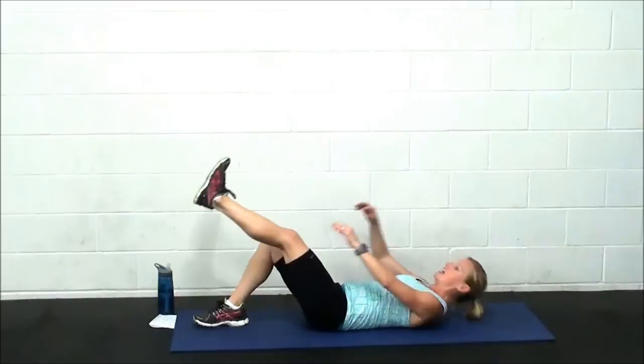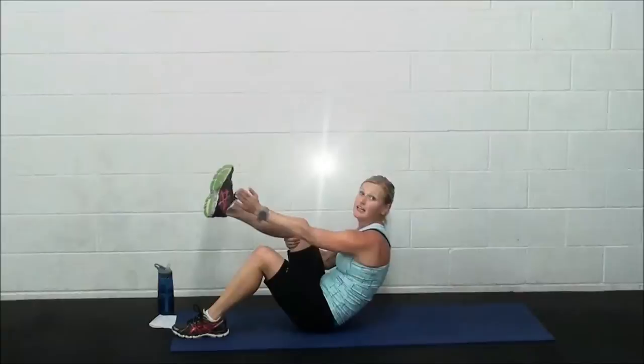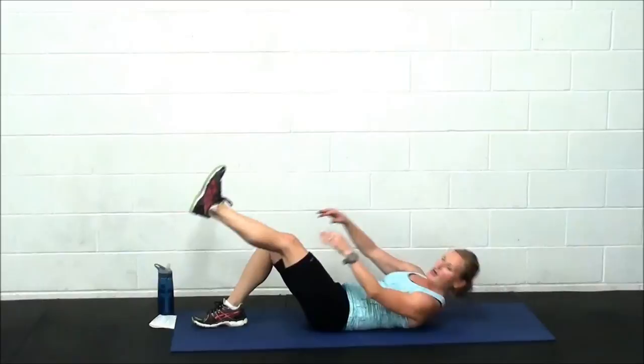It's going to be 10 total on each leg, alternating every 5. Eyes on the ceiling. Almost done.